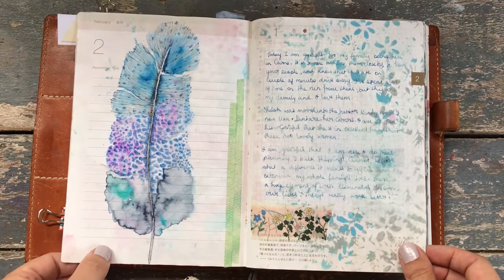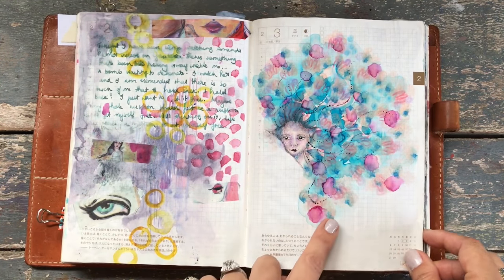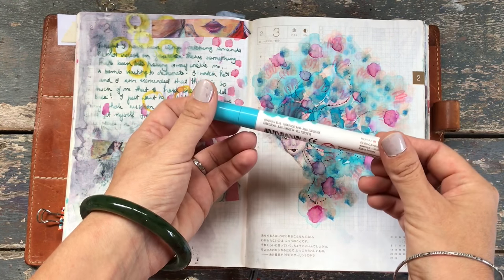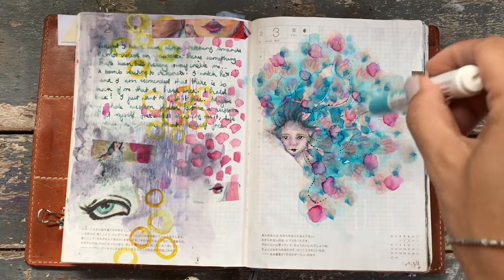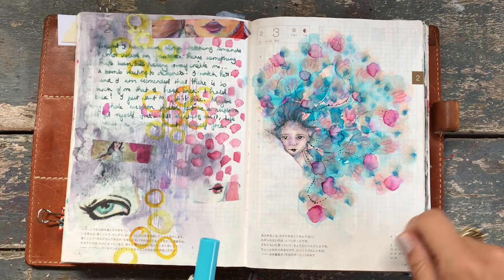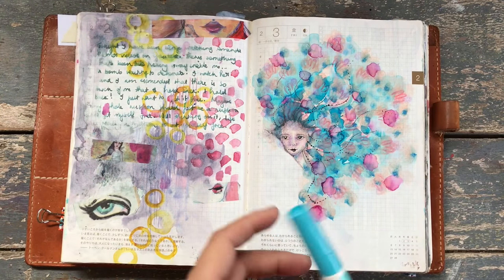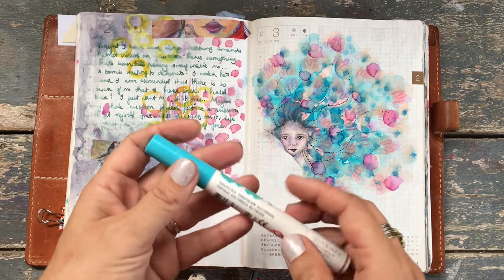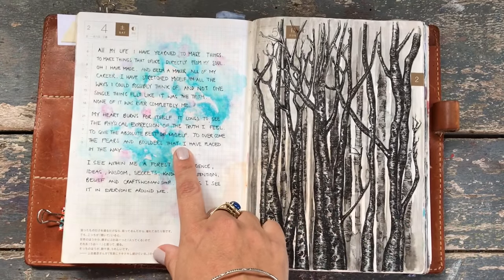But there are times when it does go through. For example, I've used these Ecoline brush pens and these have very, very concentrated inks and they do tend to go through, particularly because I put them on and then use water to spread them out. Once you put the water in, that's when it soaks through — these concentrated inks soak through. Watercolors don't do that, but concentrated inks definitely do.